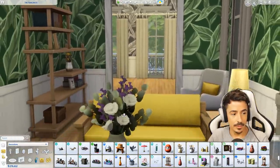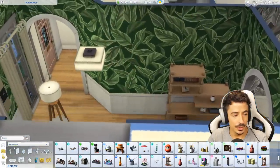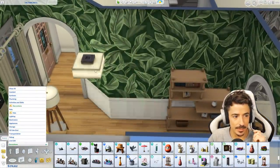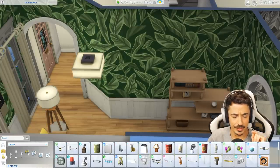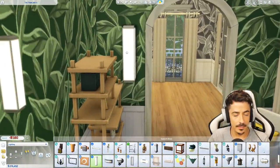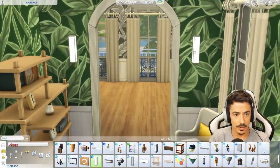There we go. Nice. And I probably want to put a couple of sconces around. I don't know what sconces to use in here, though, because I've used these kind of semi-contemporary lights up here. So let me have a look. We'll go for the dine-out ones, but I'll size them down quite a bit. I'll do one here as well. And I'll do one on the other side there, too.